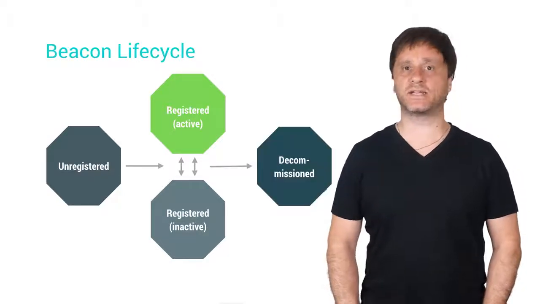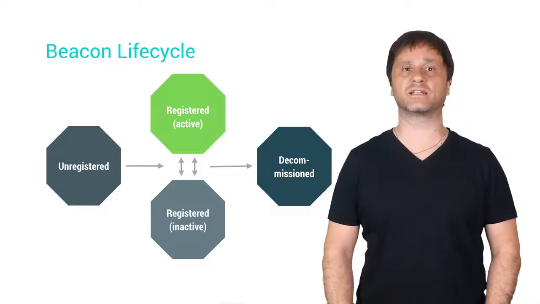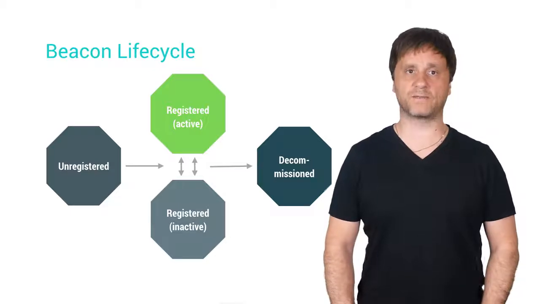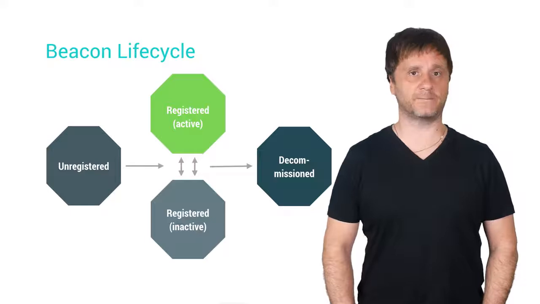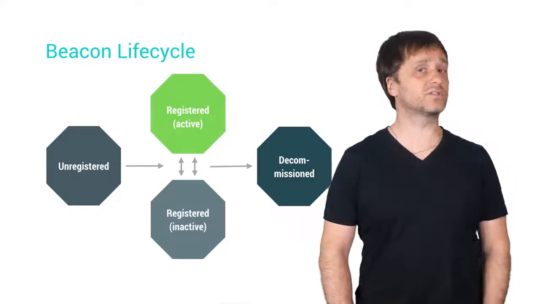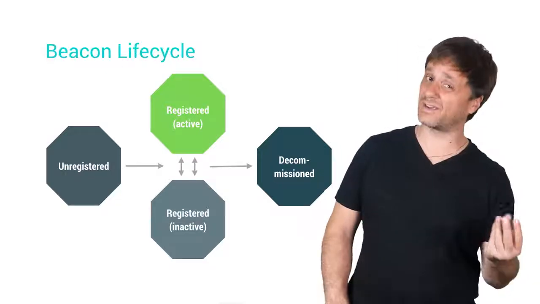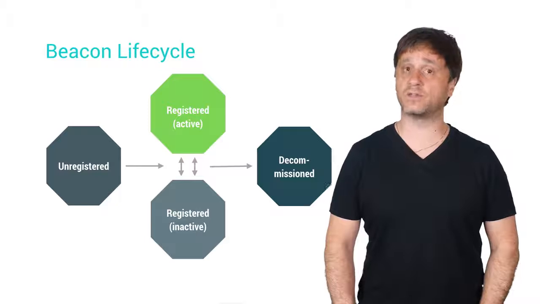Let's say you've taken a beacon out of service, or maybe it gets lost and you want to make sure it's never accidentally reactivated. Decommissioning deactivates the beacon permanently. This can never be undone and the beacon will never serve again. Nobody can ever register this beacon again, and if you want to use the physical beacon hardware again, you're going to need to use the hardware vendor's provisioning app to give it a new beacon ID.